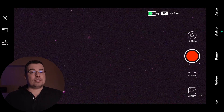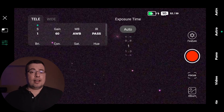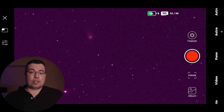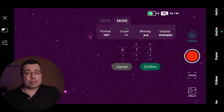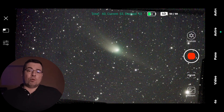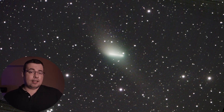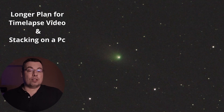After you find the comet, before starting the live astrophotography plan you have to select exposure time and gain. I selected an exposure time of 15 seconds and gain 60. I then went to features and started an astrophotography plan for the comet. If you want an accurate live stack with the comet, I recommend going with short plans up to 15 minutes, because the Dwarf 2 telescope will track the stars and the comet will move in the field of view — long plans will produce artifacts. To get a nice live stack and enough images for a comet timelapse, you should also make a long plan for the timelapse video.